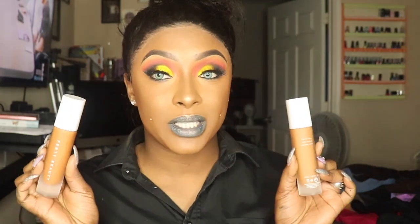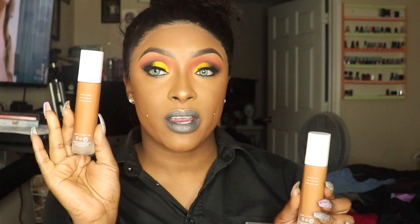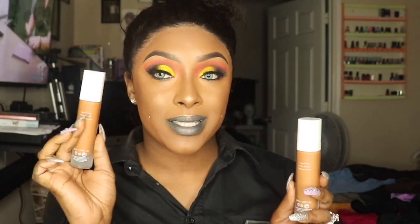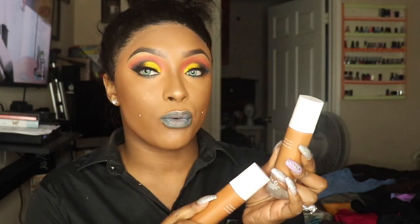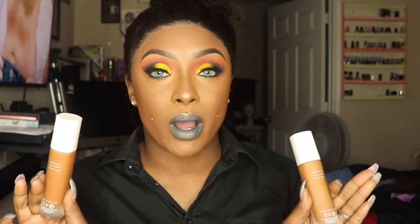Now the other foundation, as everybody should have known, I do have two different shades and I'm going to show you both shades, but just this one brand alone, this is another foundation I cannot live without, and it's the Fenty Beauty foundations. Now this one is in the shade 430, and this one is in the shade 420. Once again, 430 is a tad bit too red for me, so I dull it down with a little more orange in it and use the 420, and I get my perfect shade only because this one is a tad bit too red for my liking. That's the only reason why I mix them.